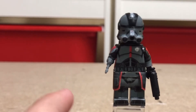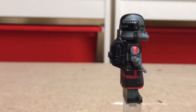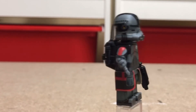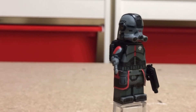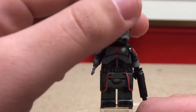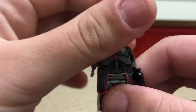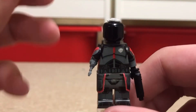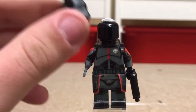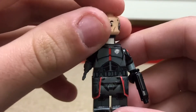You have the custom scomp link over on here, which is really good. And you also have the commando backpack that all the other members of the Bad Batch use, on the back of Echo. All I did on this guy was sand off the stud on this black head just because it's a little hard — it's a bit of a tight fit. So I had to sand off that, and I'm not proud of that, but I used sticky tack to make this head for Echo.